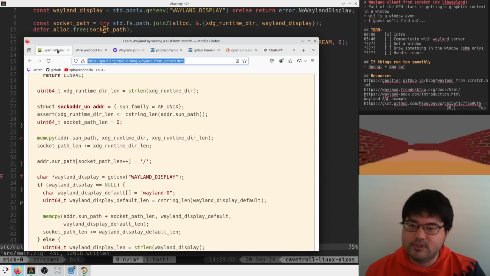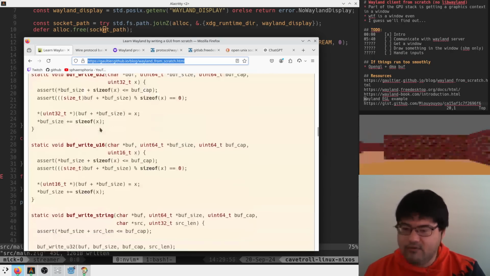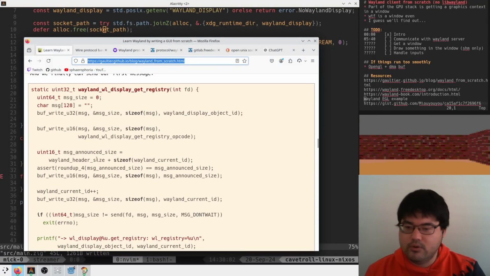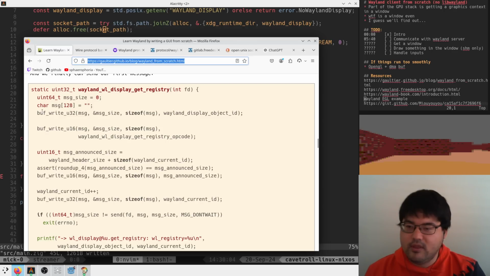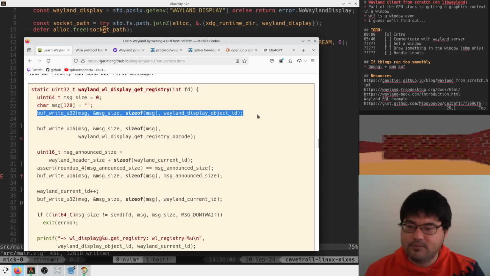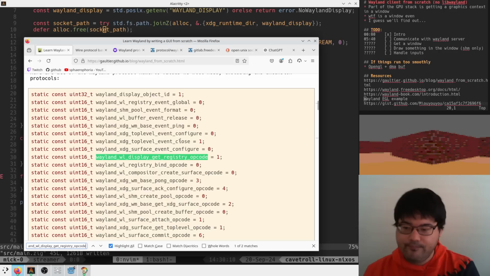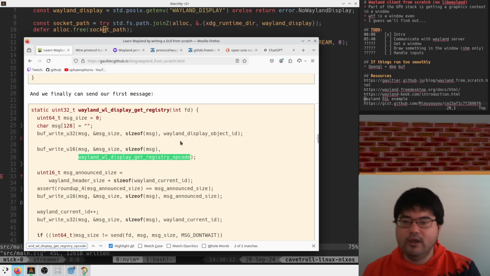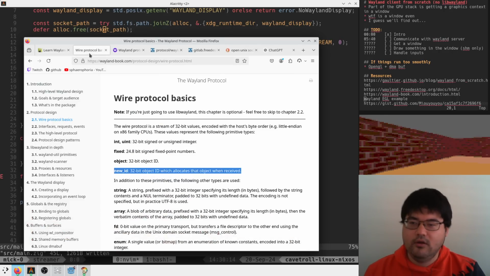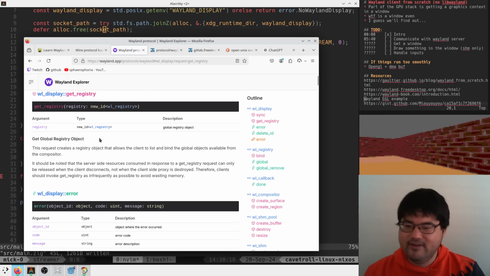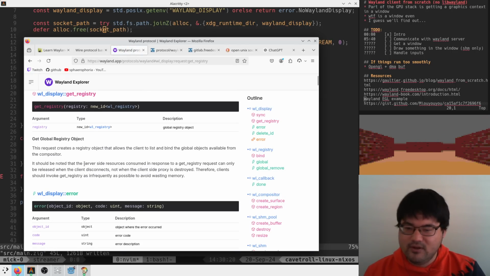Let's look at what this guy did for that. He called get registry, where he wrote the display object ID and then the get registry opcode. Where is he getting this from? He just has that written as 1, but where does it come from?